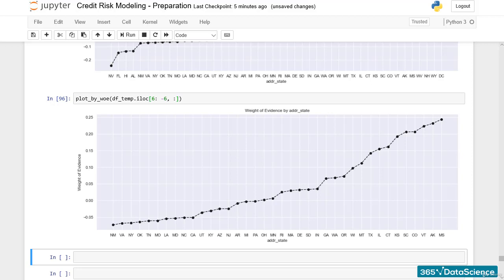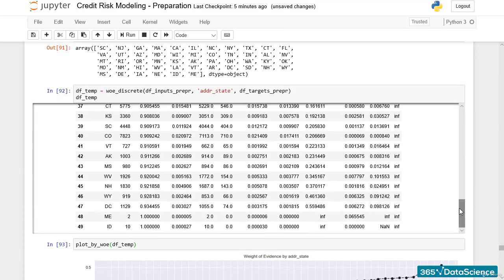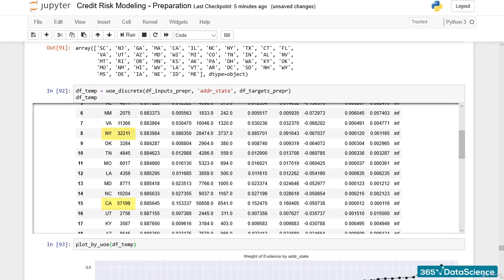Starting from the states with the lowest weight of evidence on this last graph, all states from New Mexico, NM, to California, CA, have similar weight of evidence values. But we also need to take into account the number of borrowers. 2 of the states stand out with a particularly high number of borrowers, New York and California. There are indeed plenty of borrowers from California, perhaps more than from any other state. So California definitely has to be in a separate dummy variable by itself. I also reckon New York should be in a separate category as well.